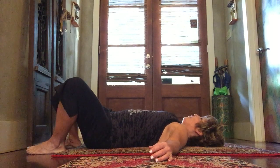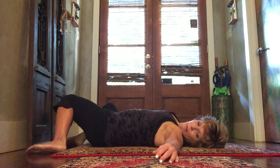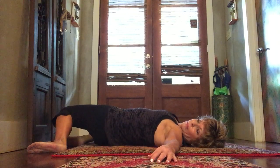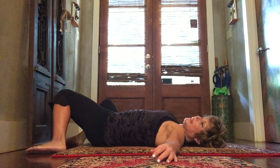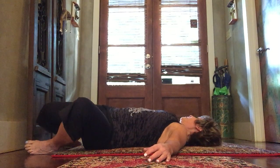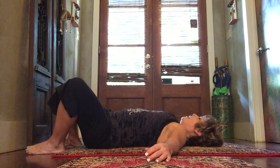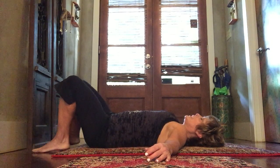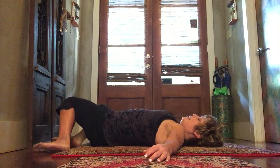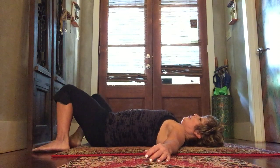Inhale to the center. Exhale to the side. Last time, inhale center. Exhale to the side. Come back to the center. So you can walk your feet closer together and continue with that, if you want a little more passive work here.